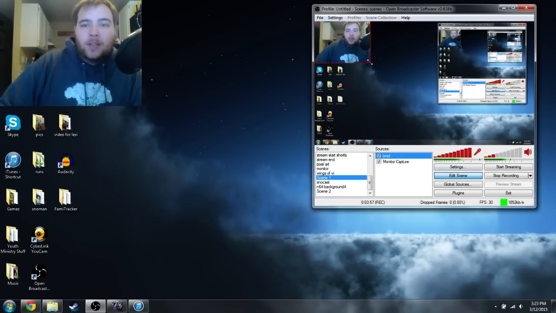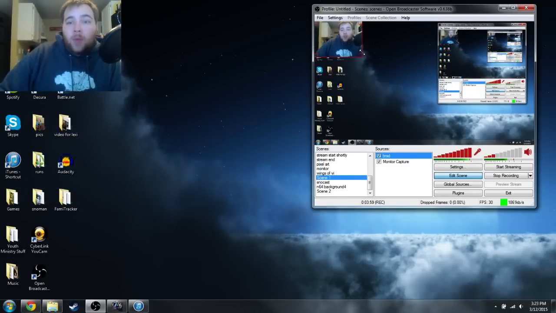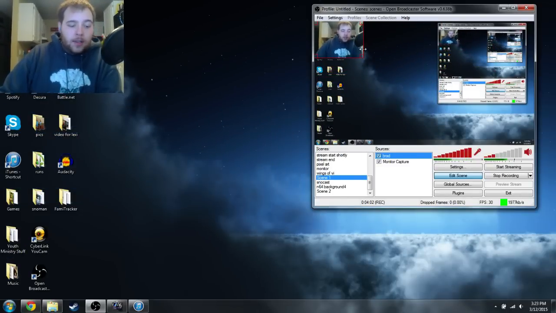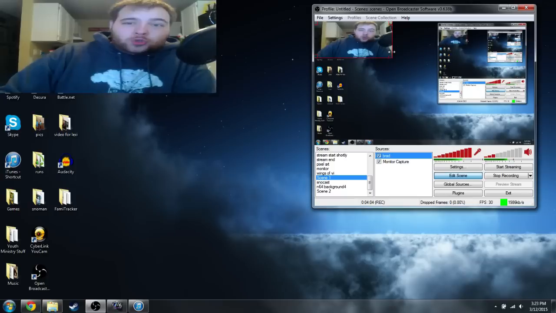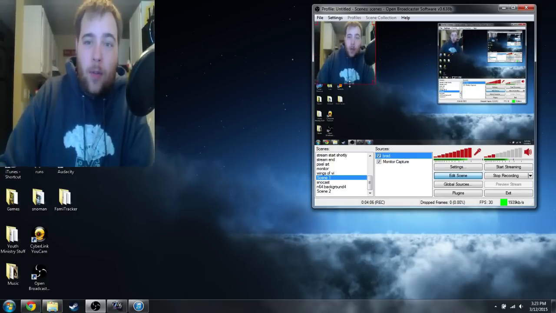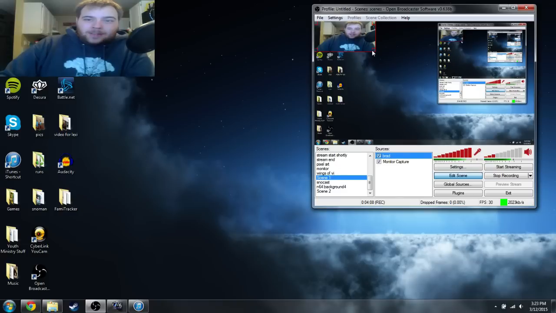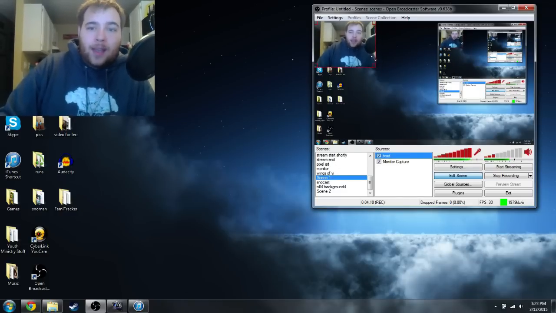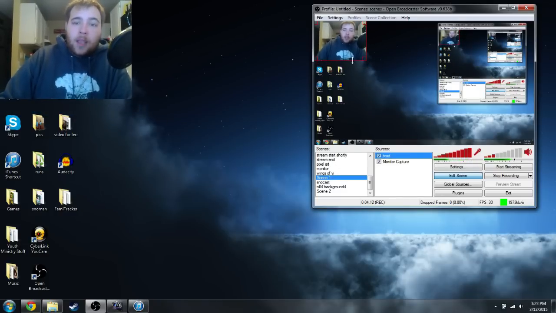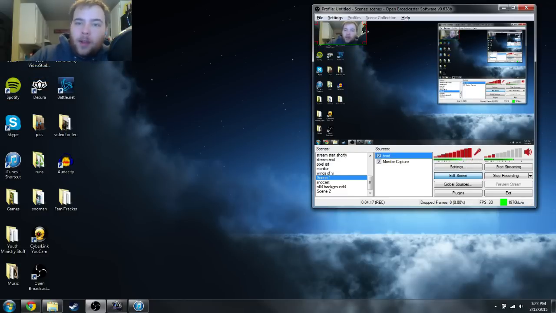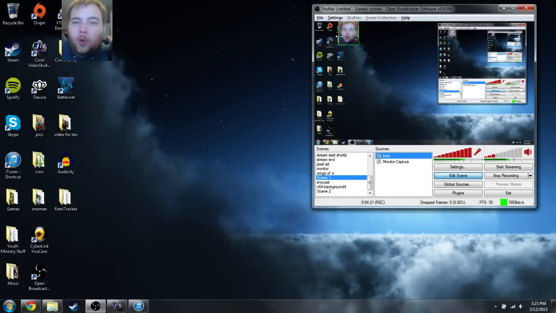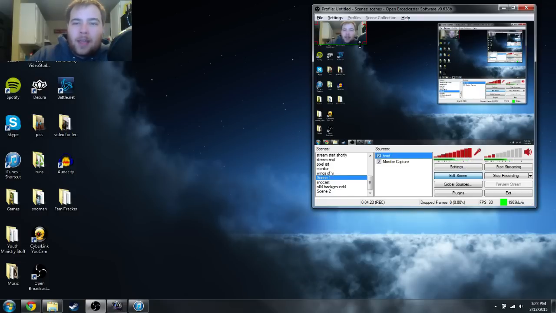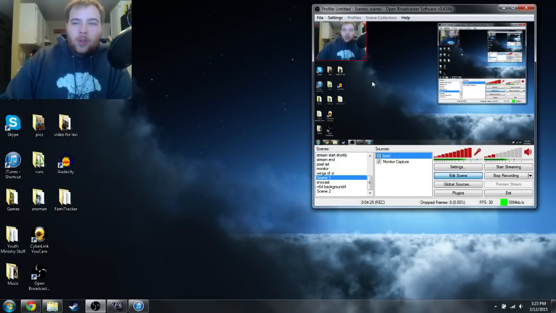I've hit the edit scene button so I can edit it, so you can make things bigger, smaller. If you hold shift, you can stretch things in whatever direction you want. It's weird watching that. But if you let go of shift and then resize, it'll go back to the regular dimensions. If you hold alt, you can crop a video. So say I want to crop just my head for some reason, I can do that by holding alt. And then you can set it back if you just stretch it out. So you can set things the way you want them.